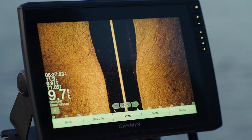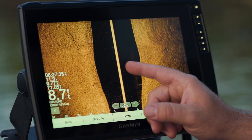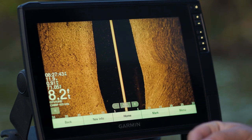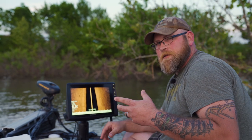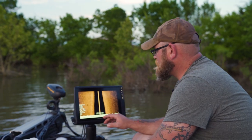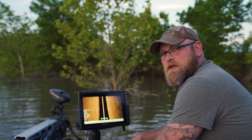So, side view — pretty self-explanatory, you're looking at side imaging here. We're going to get positioned back on this shoreline so hopefully we can show you some of the structure. You can really see outstanding detail with it. This is not the video in which we'll compare transducers one to another — that will come down the road. But what I can say right now is I'm loving the clarity of this. If the side imaging and down imaging clarity is something that's been holding you back from Garmin and making that plunge, don't let it. It's a great looking sonar. One thing to keep in mind — this is mounted on the trolling motor, so it is going to look a little bit different, especially in side view as the trolling motor pitches and follows the shoreline. It's not your standard running in a straight line seeing your side view as you could in a normal transom mount.